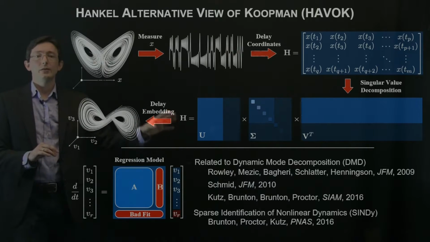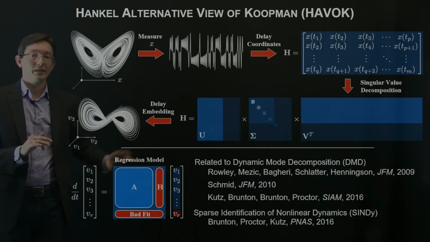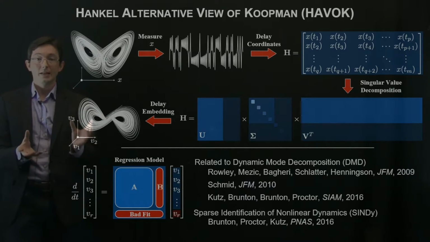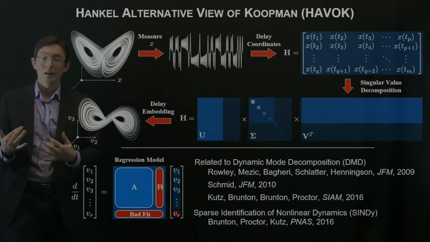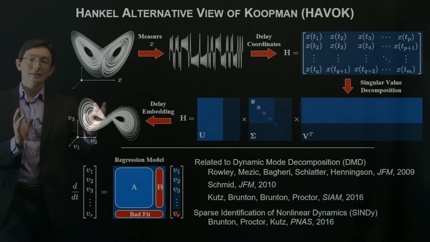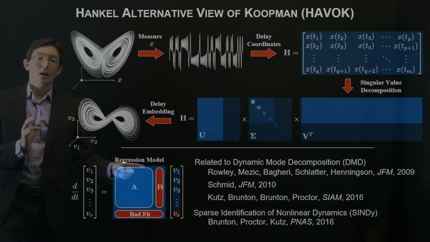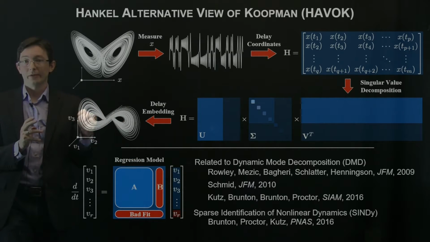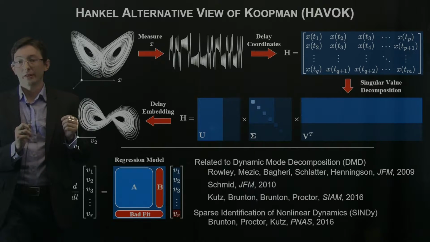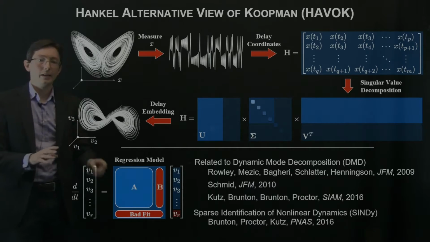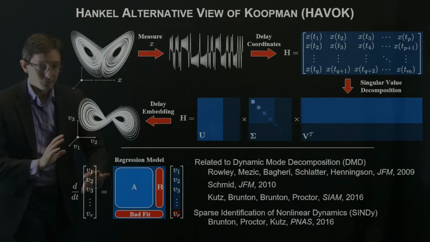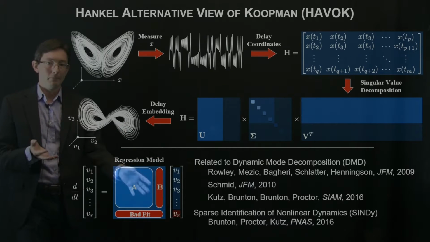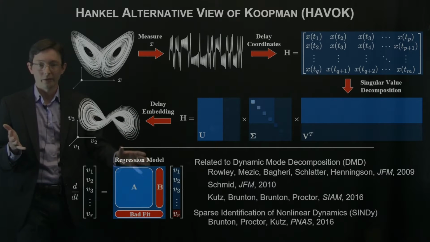And this is related to the dynamic mode decomposition and the sparse identification of nonlinear dynamics, which are regression methods that take data and give you models. Except here, we're doing this linear regression fit on these eigen time delay coordinates from the SVD of the Hankel matrix. And so what we find is that right off the bat, we can build this linear regression model. It's super simple in MATLAB, basically just the backslash of the pseudo inverse.